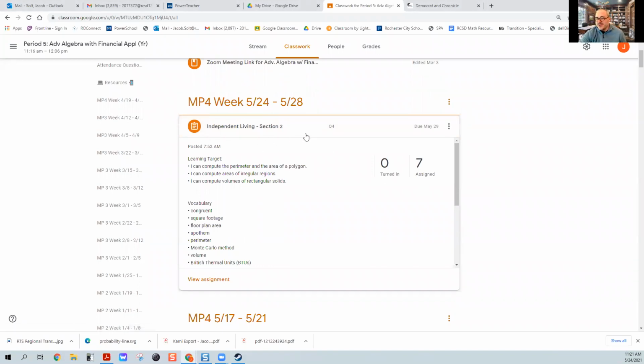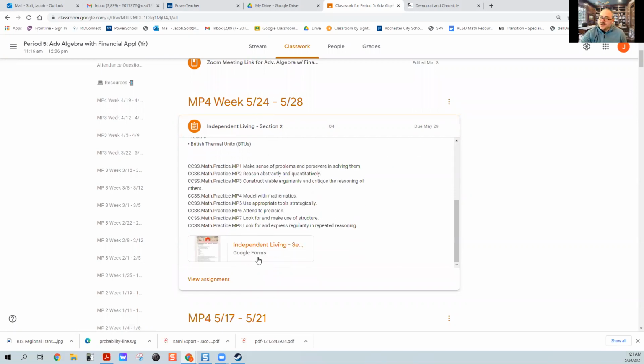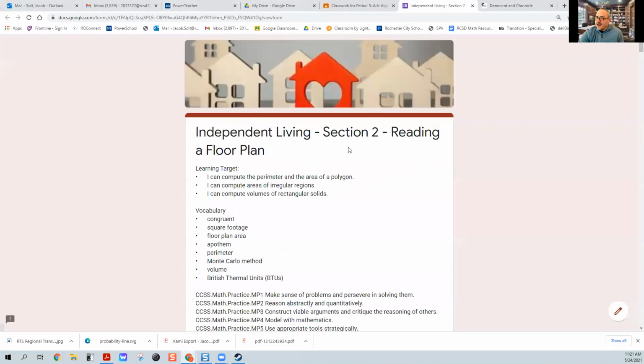All right, so we are going to be doing this all week. Independent Living, Section 2. Go ahead and click the Google form for that, which should look like the little house with the heart in it. I probably should change the image so you guys know how to disambiguate these things visually. I will change the color and image here so you can take one look and know which week you're working on.